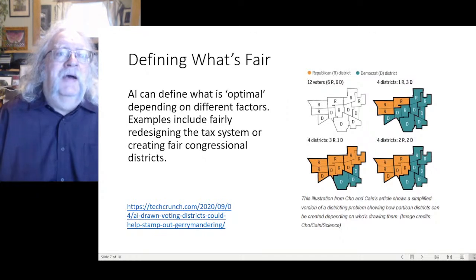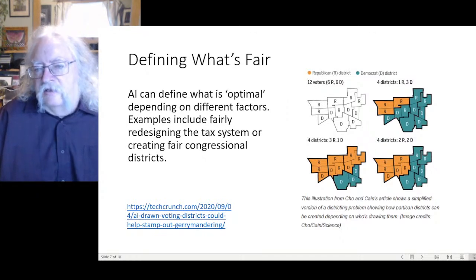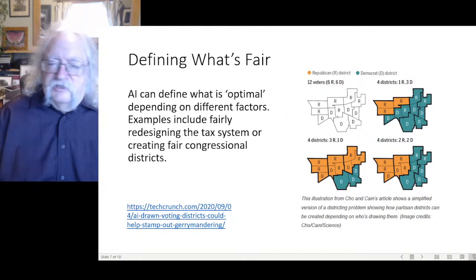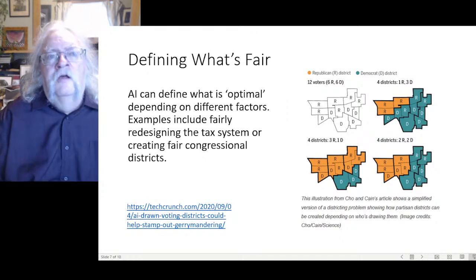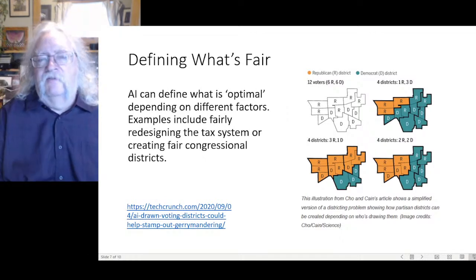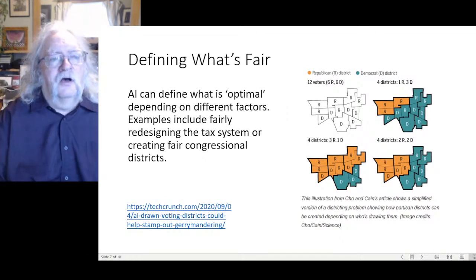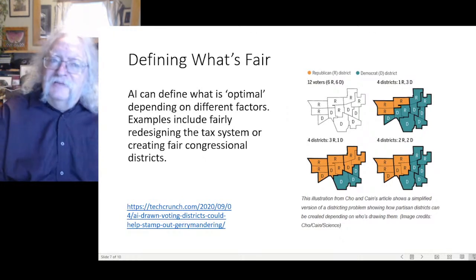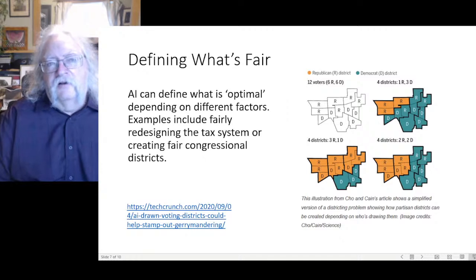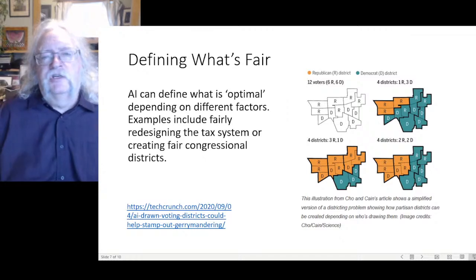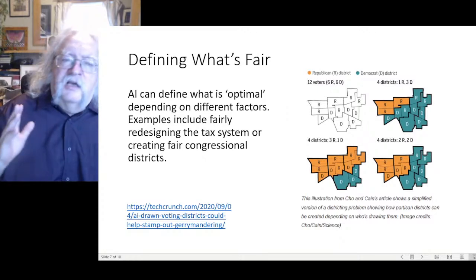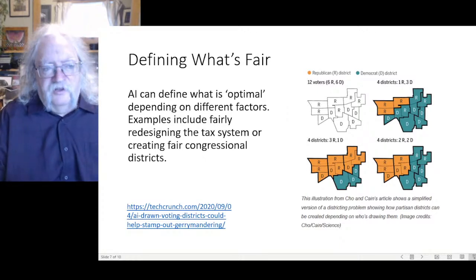That's beyond the capacity of a person, and typically what we do is we define fairness by some sort of rule or principle. But rules or principles always have edge cases, they always have exceptions, and they always have people trying to gerrymander the system to create their own particular kind of fairness, which is unfair for everyone else. And artificial intelligence cuts through that. At least that's the theory.